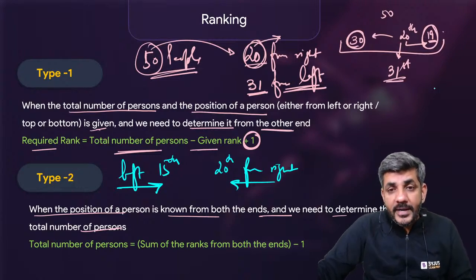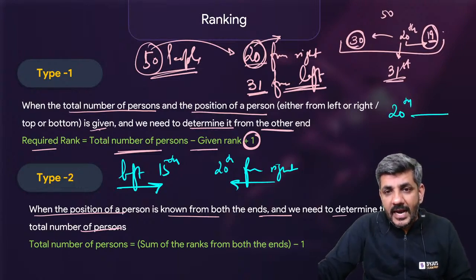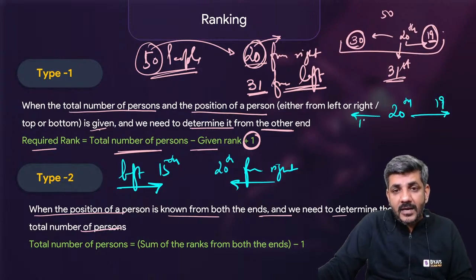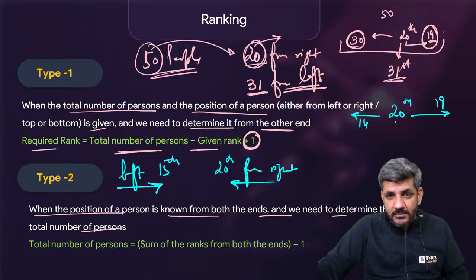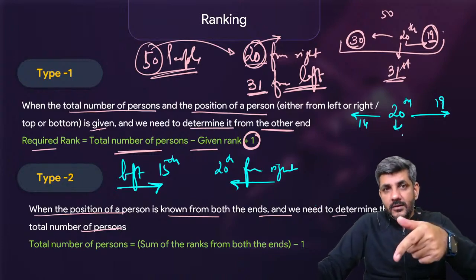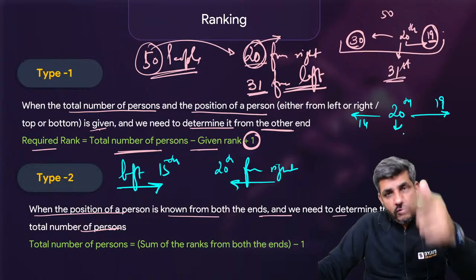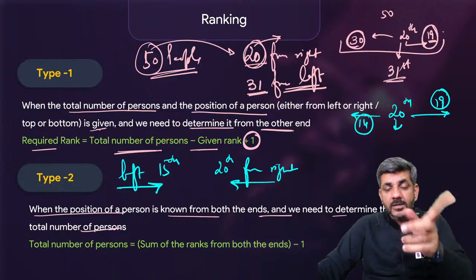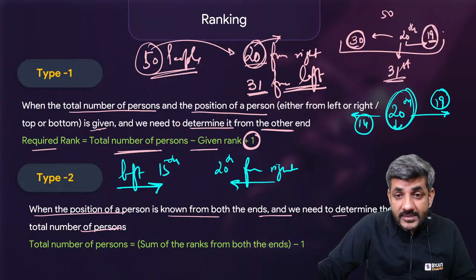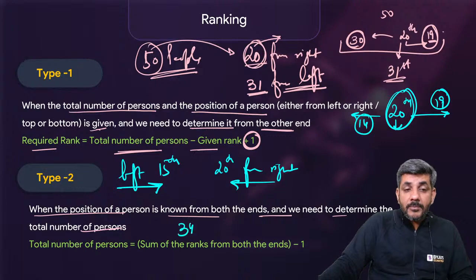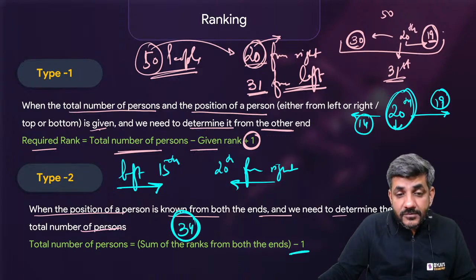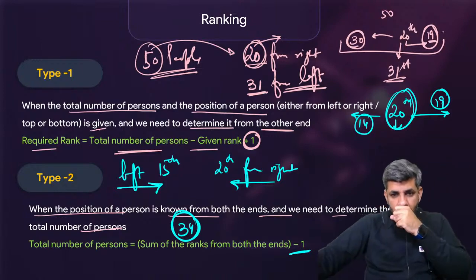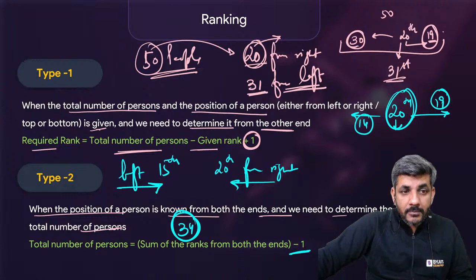Why? When I'm 20th from the right, so I am 20th, there are 19 people to my right. When I'm 15th from the left, that means 14 people are there to my left, right? I am the 15th one. I am the 20th one. मैं ही ब्रह्मा हूं. तो 20th भी मैं हूं, 15th भी मैं हूं. इसका मतलब there are 19 people to my right, 14 to my left. 19 plus 14 is 33 and one guy is this 20th. So my total number of people in the row is 34. That means we have to subtract 1 from the total. We can't straight away say कि ये आंसर. बोलो, ये बात मेरी समझ आई आप सबको?